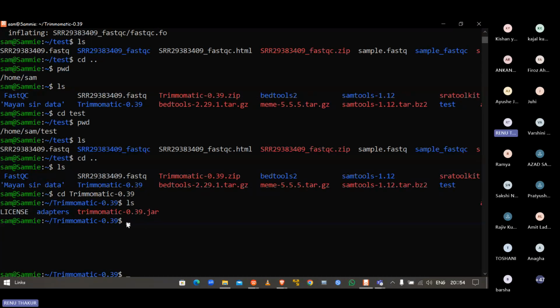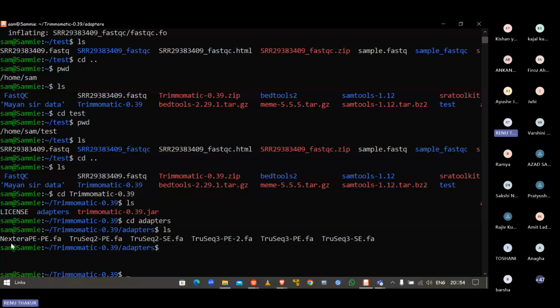So there are different types of adapters we'll be using in next generation sequencing, based on the type of sequencing. So cd adapters, ls. These are the adapter files in the form of FASTA file format. Each FASTA file will have different types of adapters present in it.